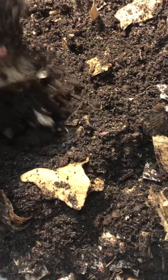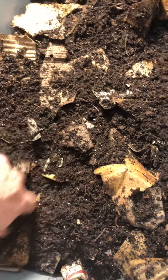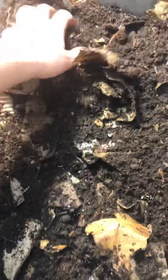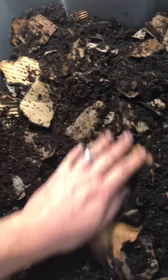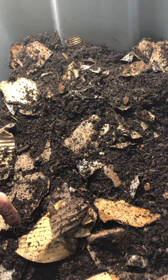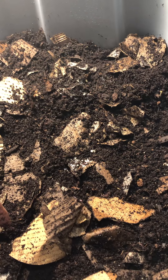All I did food-wise was put a little bit of old frozen banana in there along that pile of apples. Hopefully they will eat through it this week, and I will add these guys to the regular feeding next week — since apparently it's a worm bin I'm keeping forever. Alright guys, have a good night.